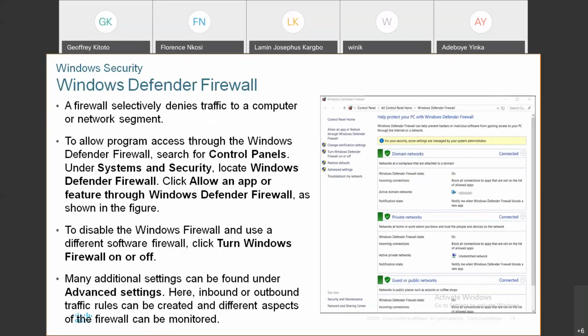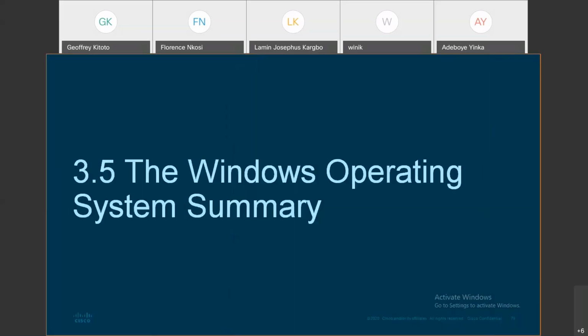Then, of course, there's Windows Firewall or Windows Defender Firewall, which must remain enabled on your PC. So you need to turn it on. When turned off, that means you are being exposed to some vulnerabilities on your network or any other sources that are available there. So it has to be turned on.